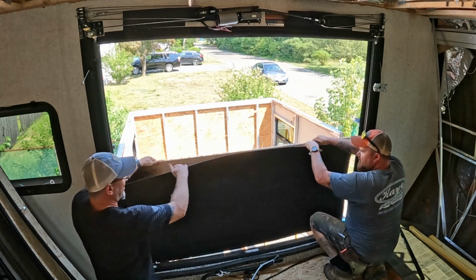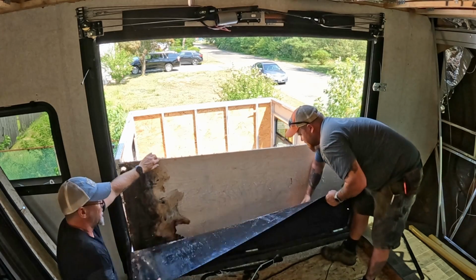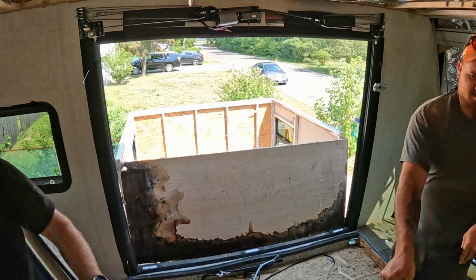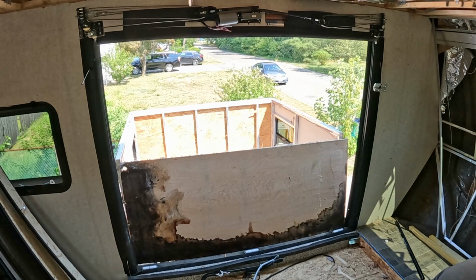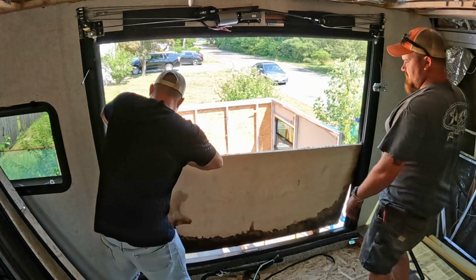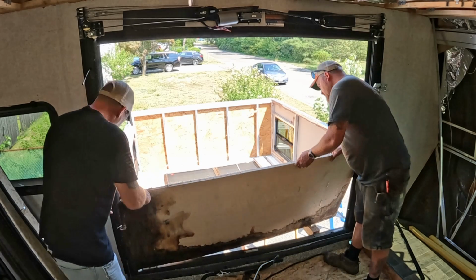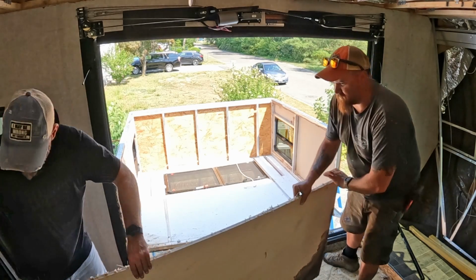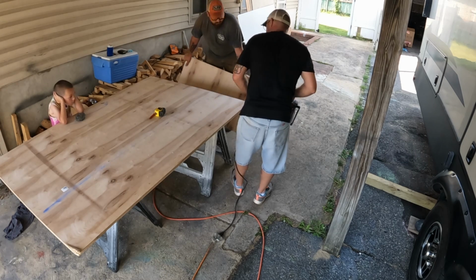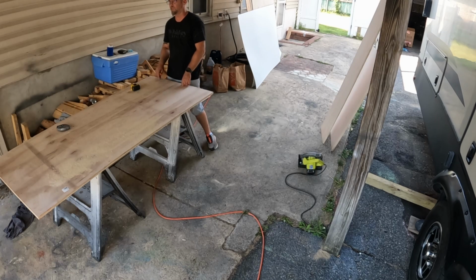Oh wow, that's cool. Wow, fantastic. We're going to stick it in that one. It's great. I'm going to put another piece of 1/4 inch on top of this to make it thicker.